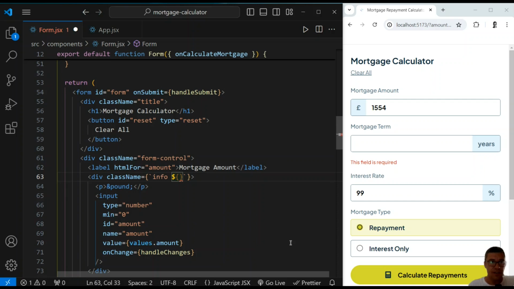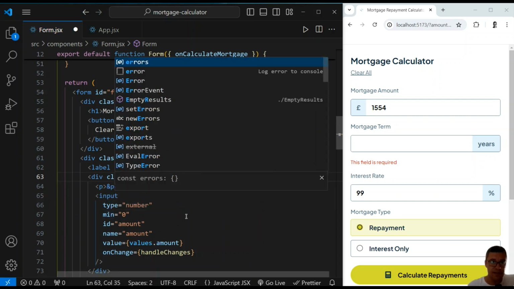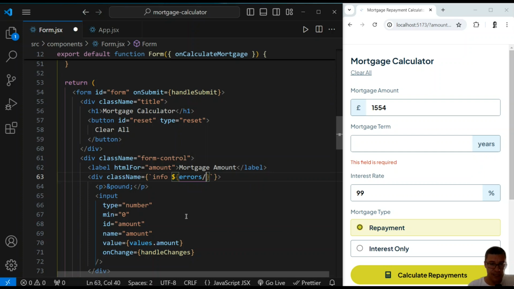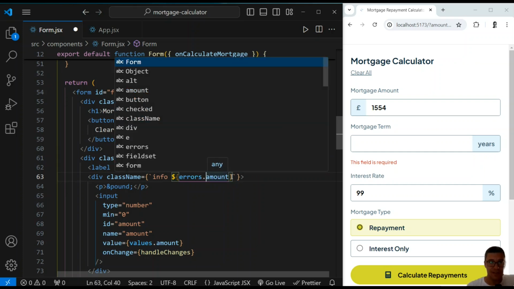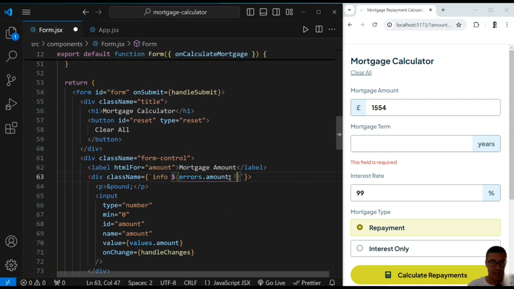So here I need to check if I have errors. Okay, so I will check if errors dot amount, not slash, but dot. If that's the case, I also want to have a class of error on my div. If that's not the case, I will have an empty string.